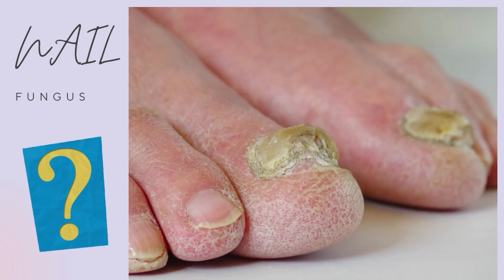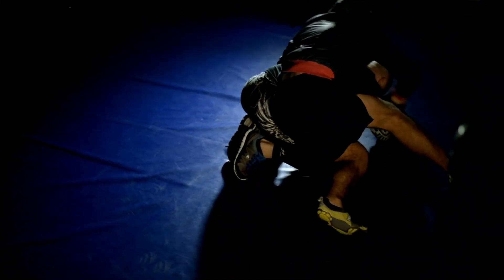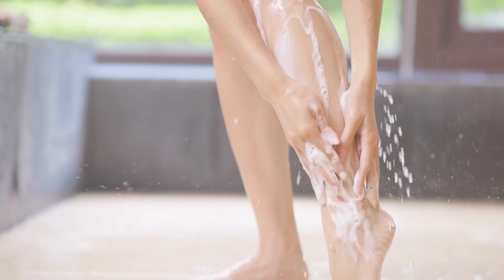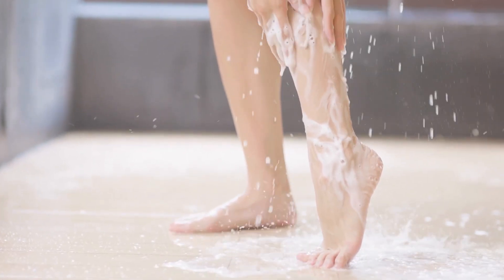Untreated, you can start to lose the nail. People who are active in contact sports — especially wrestling — it's contagious, so you can get it from coming in contact with your opponent. Communal living, showers, walking around barefoot — definitely a prime location for picking up ringworm. You can also get it from sharing towels, clothing, or razors.